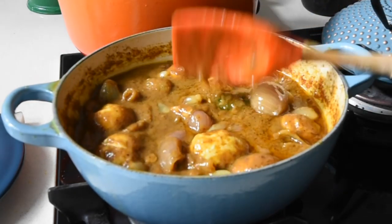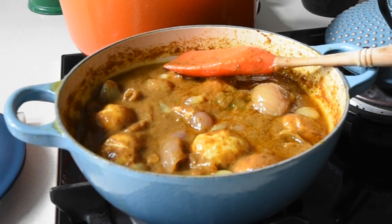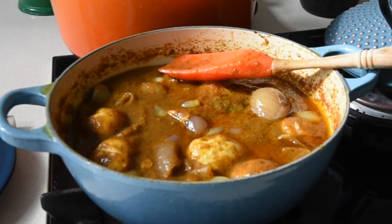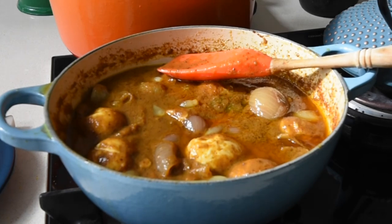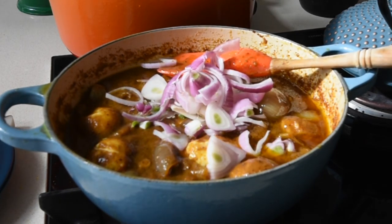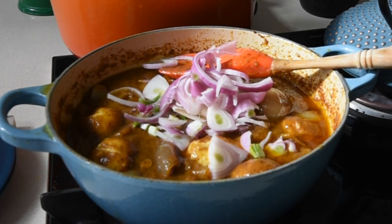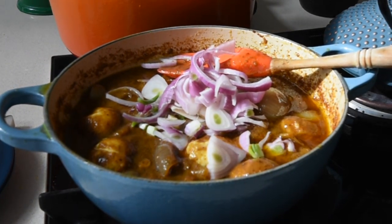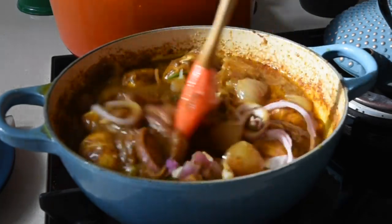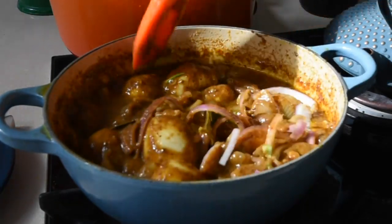So at this point, as I said, I'm just going to allow this to simmer beautifully for about 10 minutes. And then I'm going to be adding my shenanigans. I mean, by now, you know this in Ndudu by Fafa's cooking channel. If you're averse to onions, then definitely, this recipe is definitely not for you. But here, I'm adding some more freshly sliced onions, may I say. And I'd explain why I've done that.